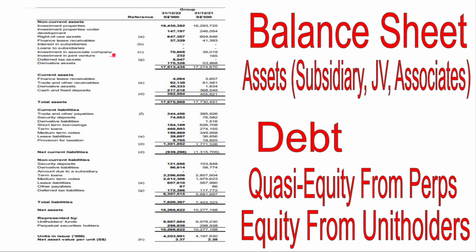So how much associates and JVs the REIT has really depends on the REIT concerned, and therefore the conservative investor would be quite well advised to look through the asset side of the balance sheet and scrutinize what it has and what it has not. So always remember the golden rule for investment: to underestimate the true valuation of the assets and overestimate the valuation of the liabilities.